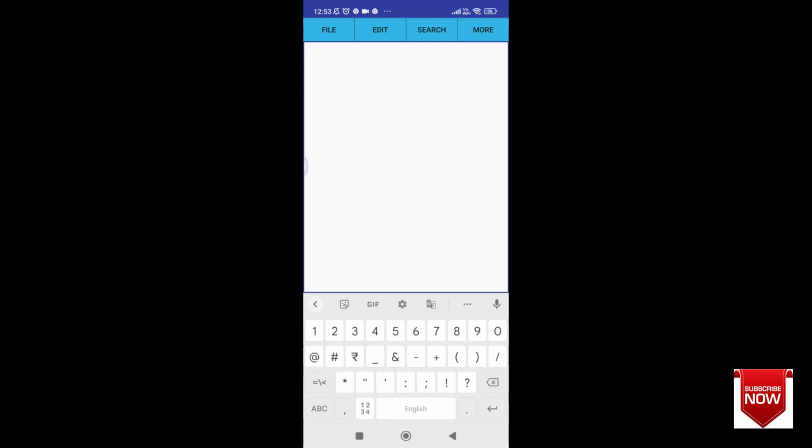Now Notepad is open and you can see that it is divided into two parts, a menu bar and a text area, just like Notepad on your computer. Start writing the sample code, that is, HTML, then head. In the title tag, write my.com.